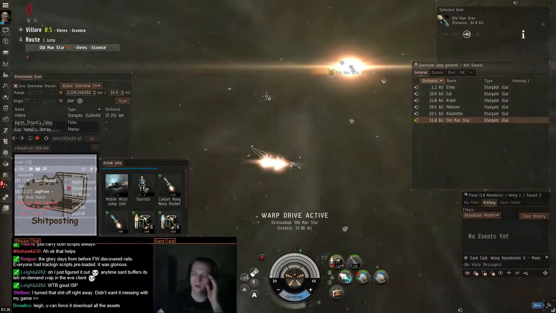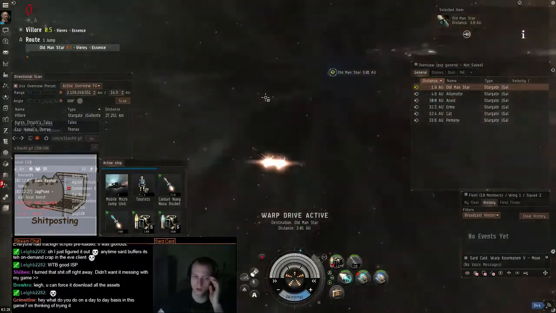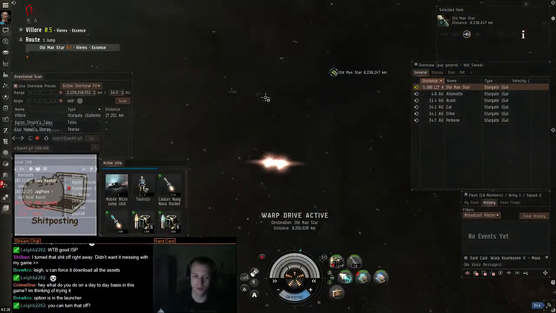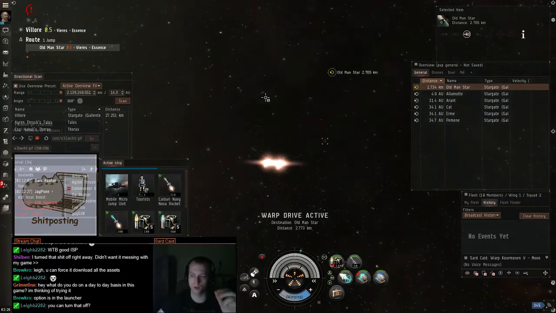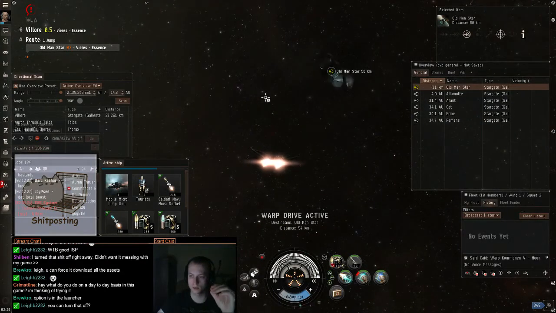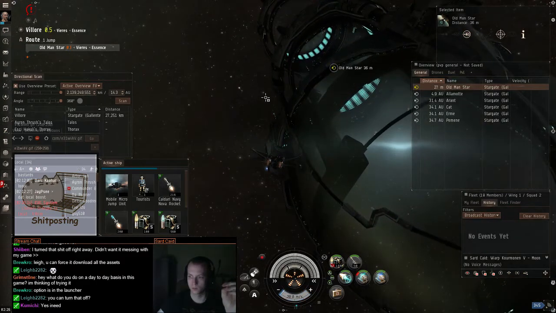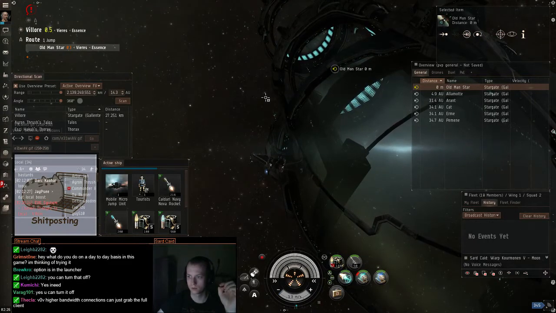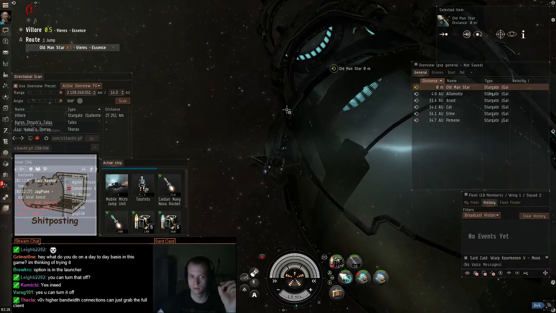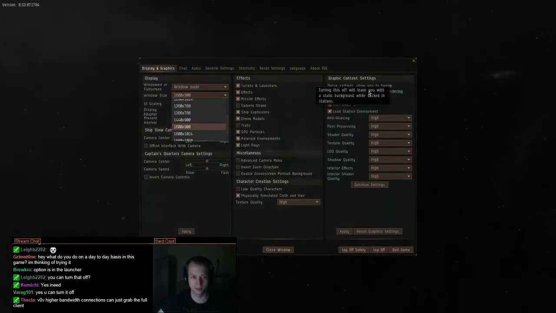Hey, that was awesome. I got a question for you guys that actually involves Eve. If anyone knows, if you turn off on demand for download stuff, are you going to automatically start downloading the higher res textures? Anyone know? Or is that something you have to hit a checkbox for? No clue. Send an email to CCP, they might tell you. Okay.